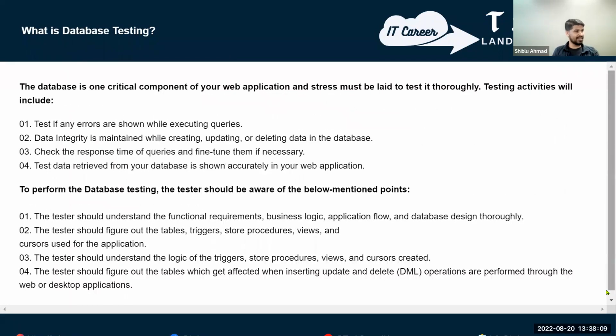Okay. Database testing is to test if any errors are shown while executing the queries, and whether data integrity is maintained while creating and updating. Creating and updating means you send an apple to the database, and it should not become garbage. That's called data integrity, right? Or you send the apple to a database table and it shows 1, 2, 3. The data did not match. Integrity. And deleting the data in the database. Or you just send something, the database shows it and it's right away deleted again. So you cannot just say, oh, it is working. You need to do it to show it is working.